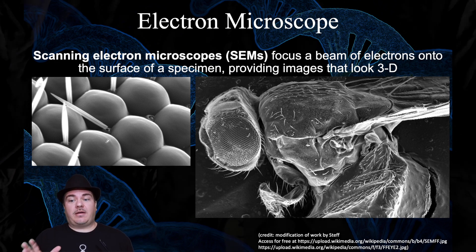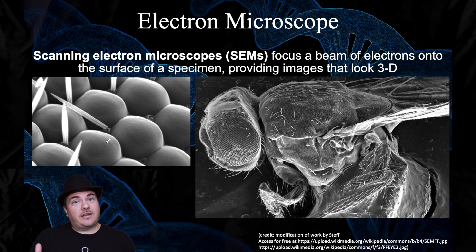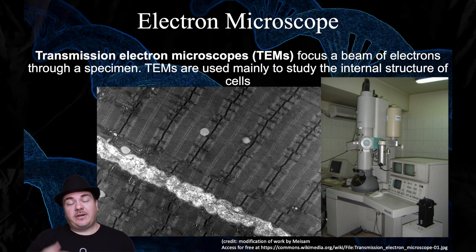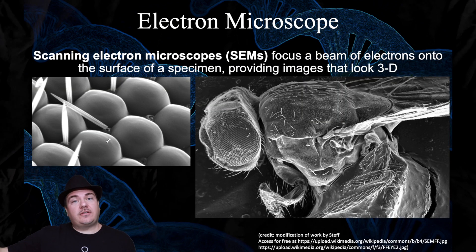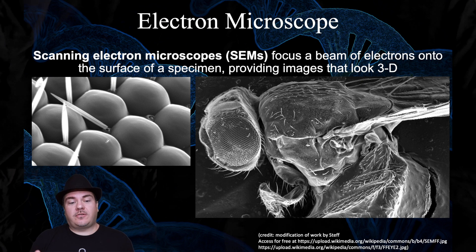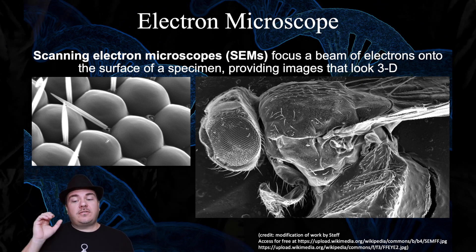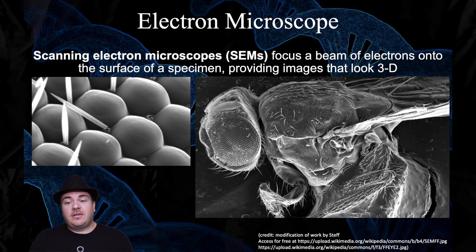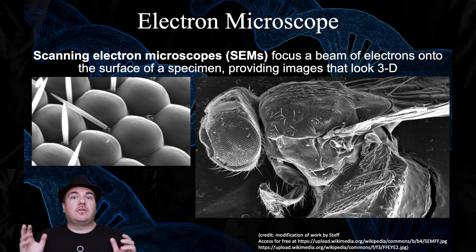With a scanning electron microscope, you can see in much greater detail than with a light microscope. In this course, you're not going to be using an electron microscope — Valencia College does not own one; they cost hundreds of thousands of dollars and require a room the size of a closet to fit them. If you go on to a university after this, they will have electron microscopes and you'll likely take a whole course to learn how to use one. When I was in graduate school for my PhD, I took a whole class to learn how to use electron microscopes and take images of fruit flies. That's a quick introduction to microscopes, and we'll also do a lab that teaches more details.